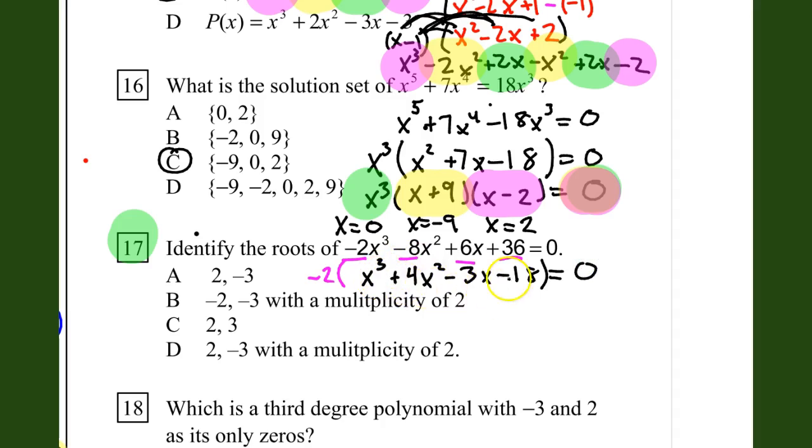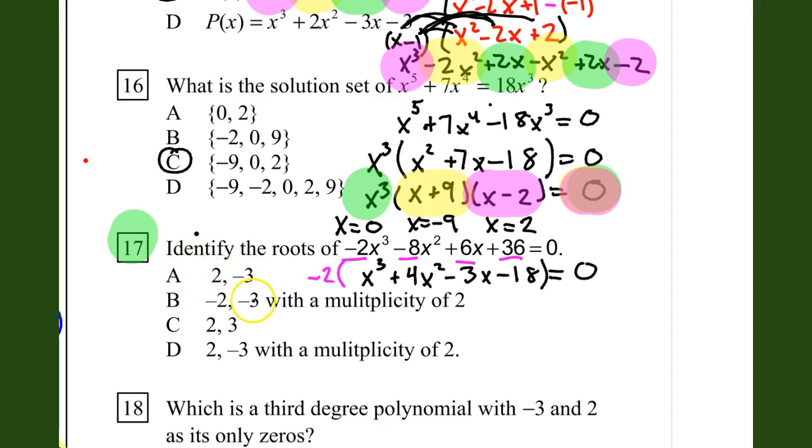And then we have to figure out what one of the roots is here. We can possibly do this by grouping, but if I factor out x squared, I'll be left with x plus 4. If I factor out a negative 3 here, I'll be left with x plus 6. So factor by grouping won't work. We'll just have to pick a number and test it. So look at your possible answers here and see if anything is in common with all of them. That way we don't waste our time.